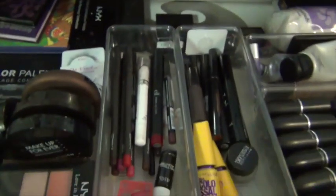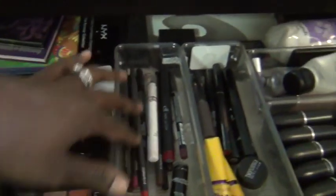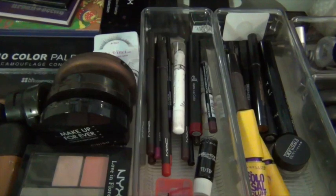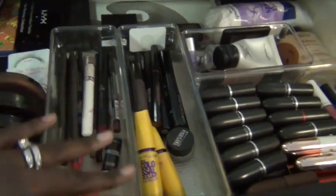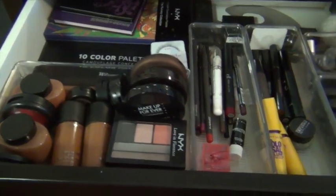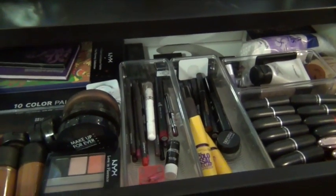These little compartments I also got from Bed Bath and Beyond. They have different sizes — the big size, the slender size, another big one, and a little tiny one on the side. Most of them range from about $3 to $4–$5, very cheap and inexpensive. You get them and sort them the way you want inside a drawer. This is my beauty section — I keep all my makeup in here, come sit down, figure out my look for the day, and then sit in front of my mirror and create perfection.